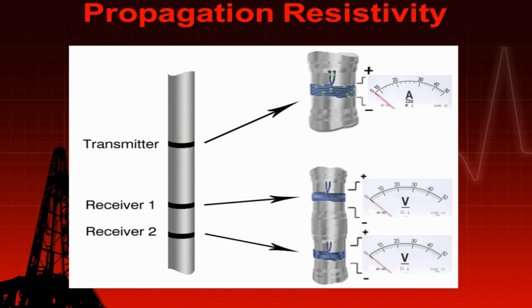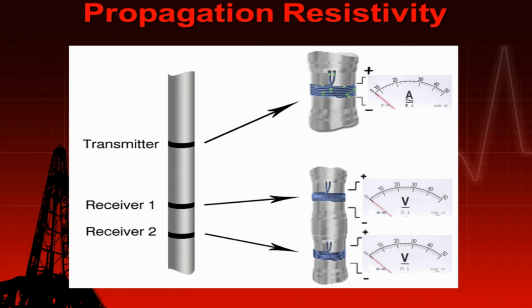So that's propagation, but I could still draw that little ring of current that sits out here from that transmitter. And it's going to look the same as it would for an induction tool, the previous slide. This could be a propagation transmitter. This is the ring of current. That's a propagation receiver. So it's all the same.